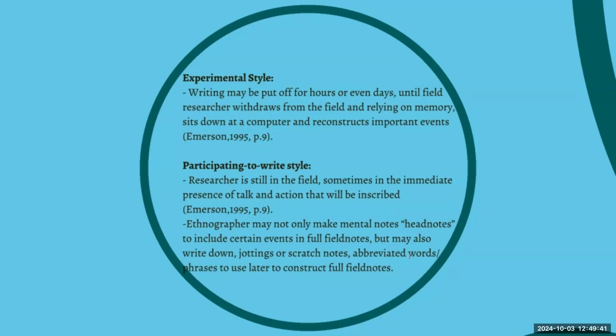The participating-to-write style involves writing while still immersed in the field. And so ethnographers might make quick jots or mental head notes while interacting, then expand on these notes later. So it's kind of like things that trigger your memories as you are doing this, so that it reminds you when you are actually writing your notes.